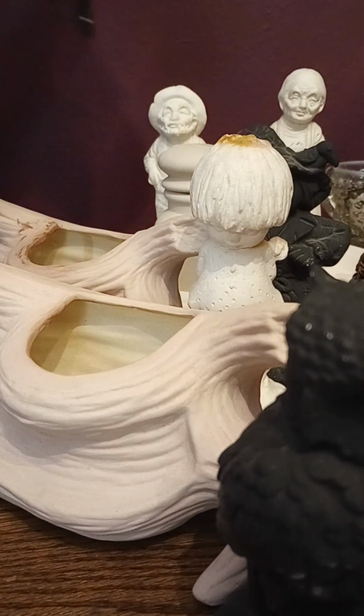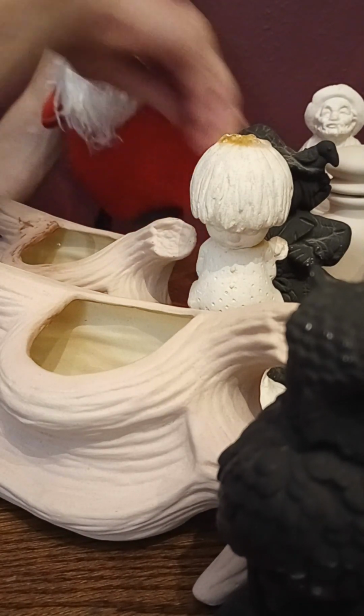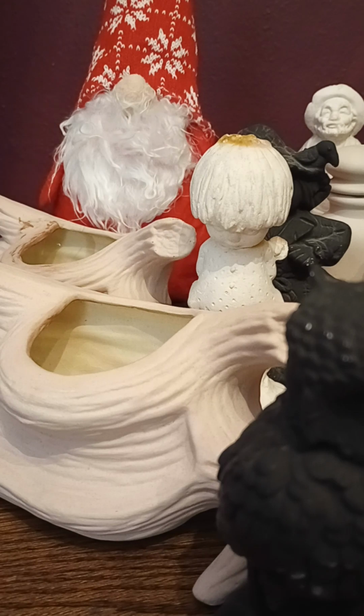So he's just adorable. I know I'm not sitting him on my hobnail. I'm not destabilizing my hobnail for a gnome. But he's adorable either way. And they sold, I don't know how many of these things they had. I know they were showing 5 at one time is the most they showed at once, but I think they had multiples.